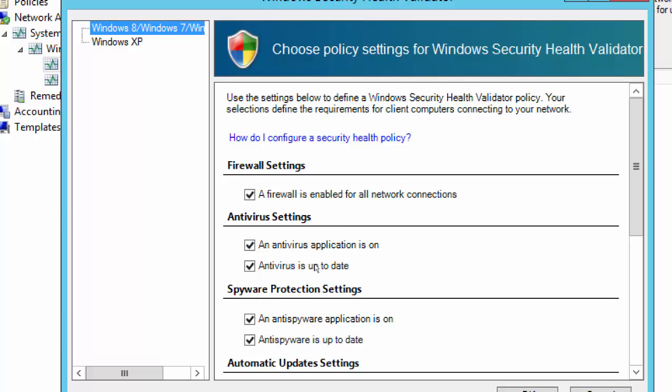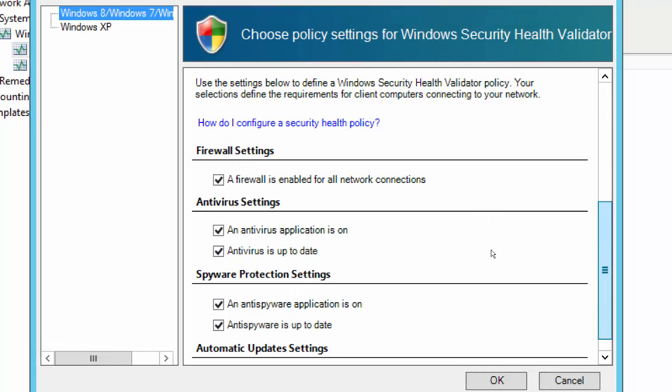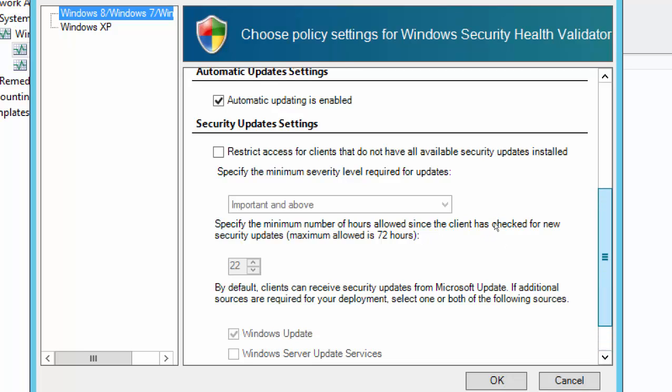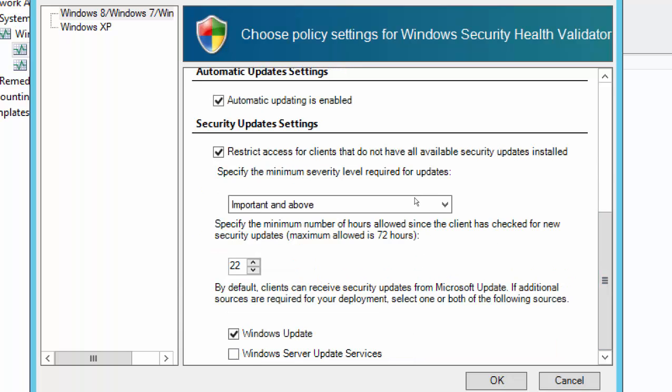You can see the list now: whether the firewall is enabled or not. It's checking that the antivirus application is on and up to date as well. Anti-spyware up to date, installed or not. And restrict access for clients that do not have all available security updates. Definitely I'm going to put that because our client is not up to date. Specify the minimum severity level required for updates: important and above.